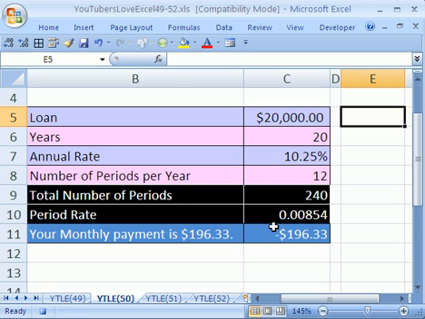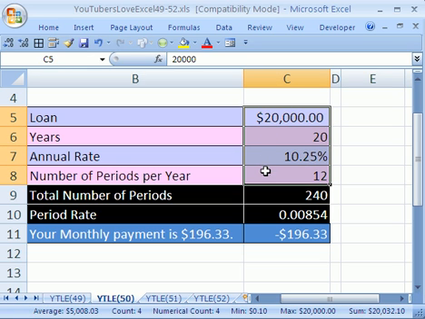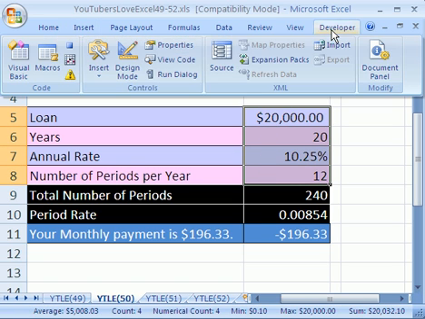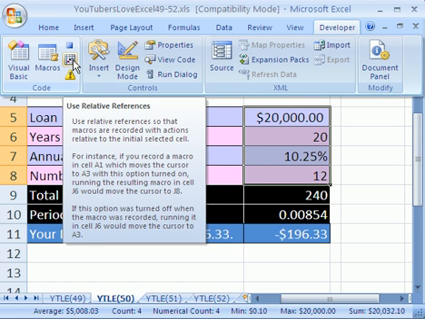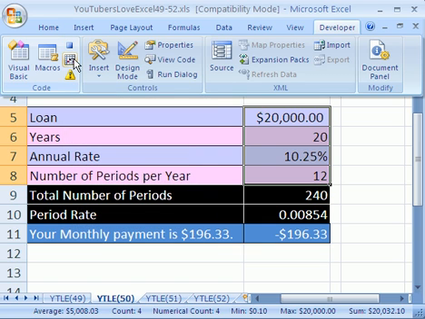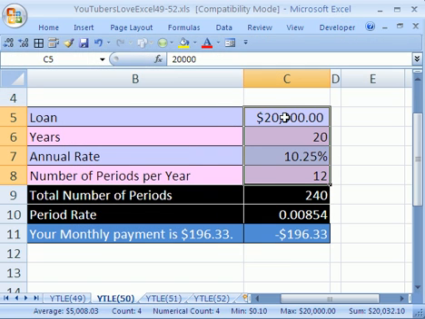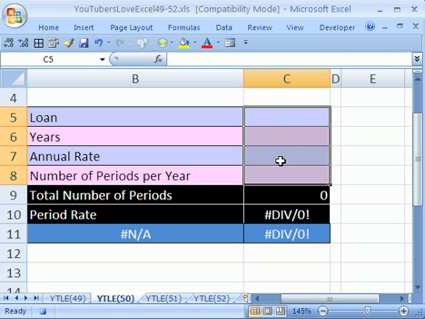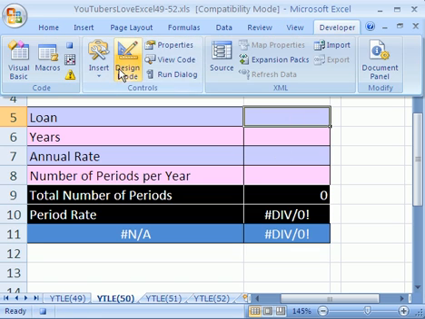Now, as soon as we start doing something, it'll record the macro. So I'm going to highlight this. Notice if we go up here, we can see that that is the relative reference button, and it's not selected, so it's recording an absolute cell reference. In earlier versions, that little button was actually on the stop button, so there was a stop and a relative absolute. And we want absolute, so when we click and highlight of those cells in the code, it says, hey, C5 to C8, locked. Now I'm going to hit the delete key and click in the top cell right here. Now I'm going to hit stop right there, or developer stop right there.